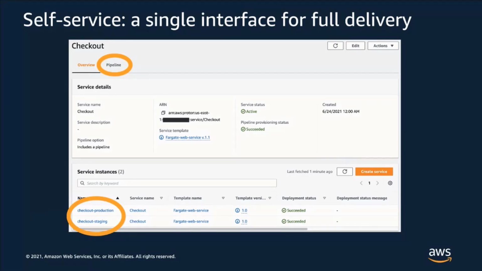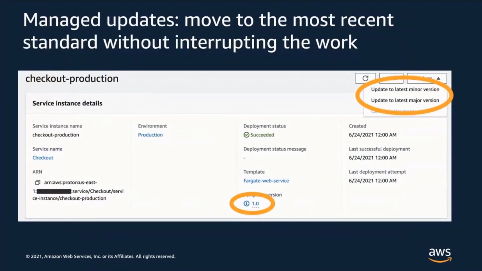Tomorrow, we need to deprecate our existing production environment and create a new one. I can go to Proton, change the corresponding instance, my pipelines adapt accordingly, and everything keeps working the same way. And so as a developer, I experience the capacity to get all of my stuff deployed in the right locations, in the right order, through one single interface. We believe this becomes very, very useful as you grow and continue using the service because it gives you that level of flexibility. And then to finish is the updates.